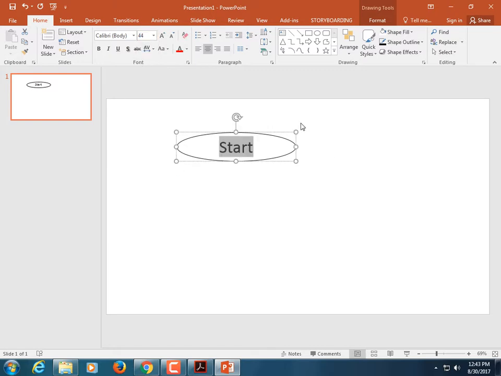Easy enough, okay? Some people, when they do this, they have issues. They start with a very small box and it ends up like that. So if it's too small, just make it bigger. And then you can move it around. You can grab the sucker and move it. You can actually even rotate it.